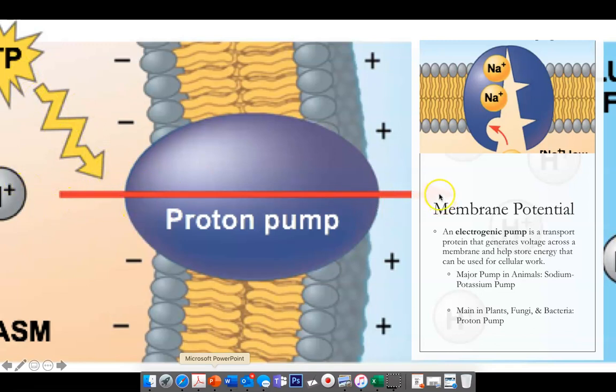So I want more hydrogen ions to stay together, which is going to help control that membrane potential, because if I have a lot of anions on one side of the membrane, I want to keep a lot of cations on the other side of that membrane. The proton pump is called an electrogenic pump because it is helping to create voltage as it pumps those protons across the membrane. And what this is doing is helping to store energy. And because proton pumps are used.